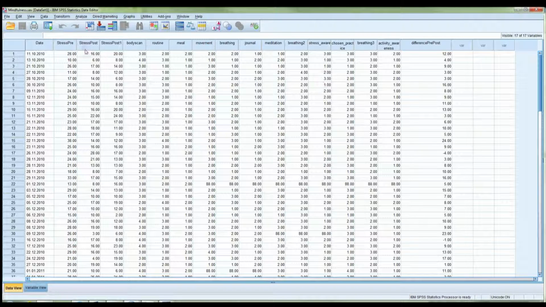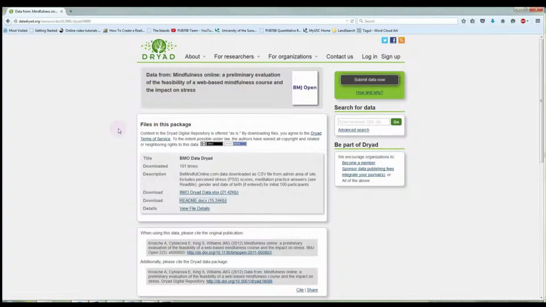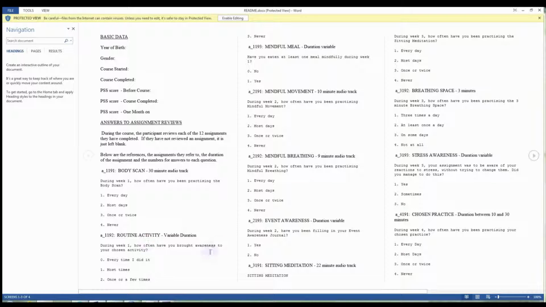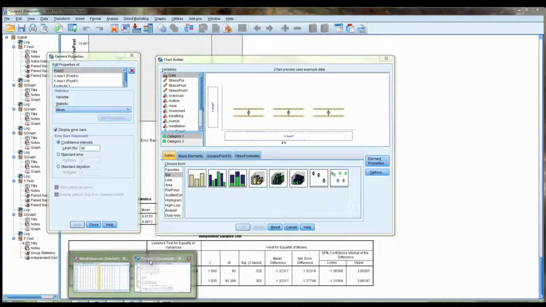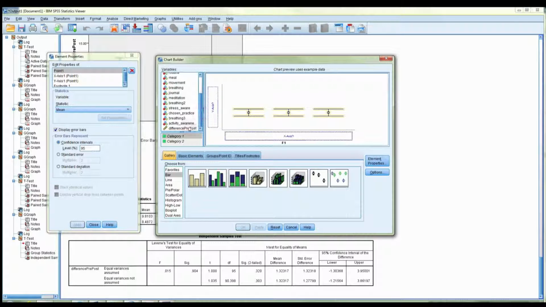Okay, I'd also like to have a look at how we might do an independent samples t-test. Now we can't do that on the pre and the post because these are definitely paired across, so we've got one person doing both of these. But we could have a look at some of the other data, and here we've got a column of the difference. So this is how much the stress has dropped while doing the course. So this particular person started at 28, dropped to 16, so that was a difference of 12.